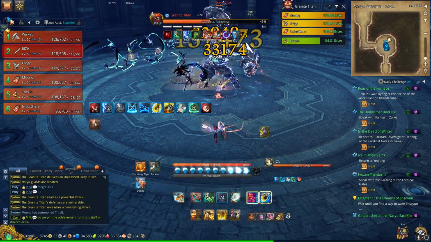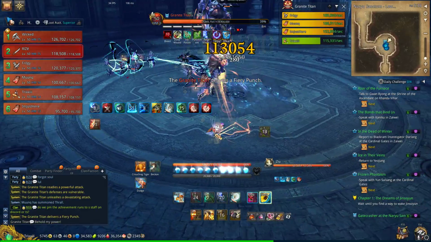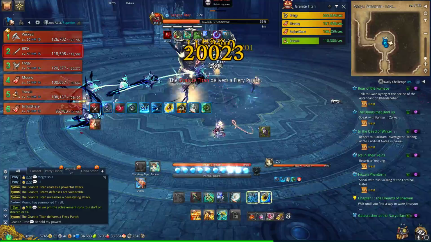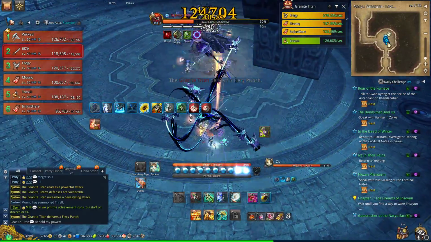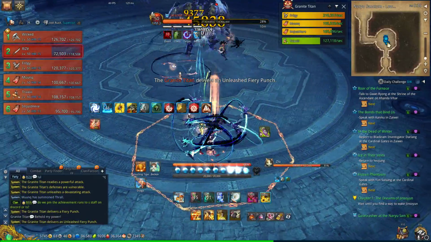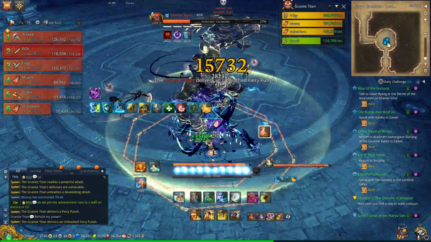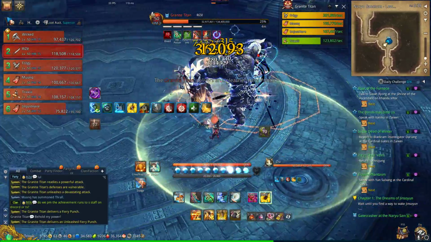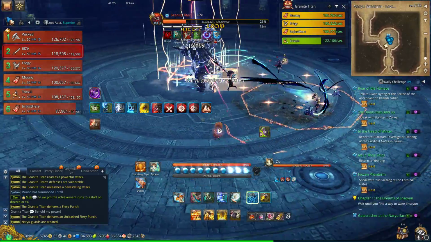And now we skip the 60% phase. He's not gonna do the mechanics right here, but he's gonna do the punch delivery, which is necessary. Here I'm grouping up again with the ranged people. The Sanctum helps so you don't get knocked down by the punches. It's really good. And the melee players actually should stay in the middle so he doesn't punch them again. That would be really bad.